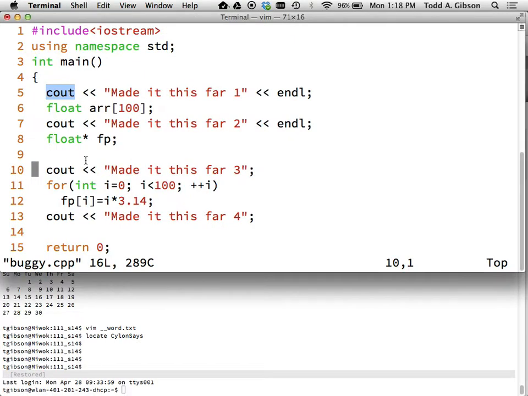So what's happening in my code here is I say made it this far one, made it this far two, I said made it this far three, and this is still sitting in the buffer, and it has not been written out to the screen yet. And it's in this loop here. What I have is a pointer which has not been initialized, so who knows what this thing is pointing at? It could be pointing anywhere in main memory. And now in 100 places at this random location, I'm trying to assign some sort of floating point number. At some point, I'm going to trounce all over memory that doesn't belong to me, and I'm being shut down basically on this line of code right here.